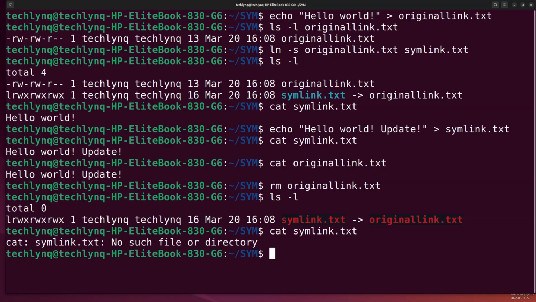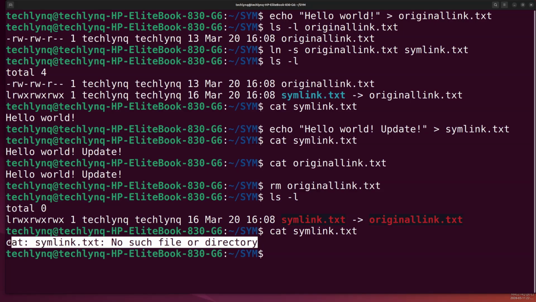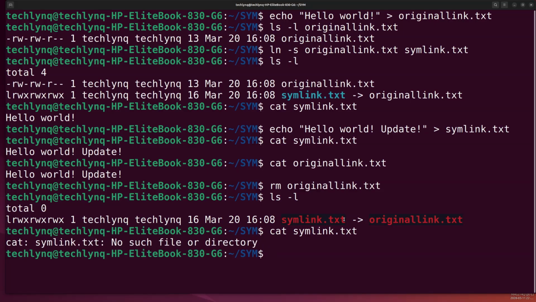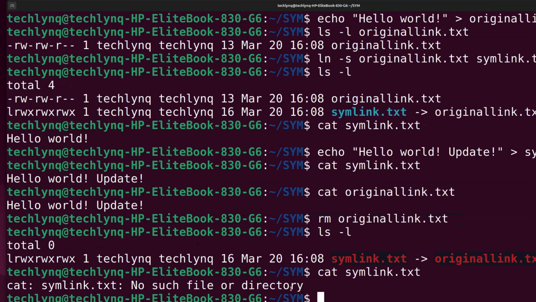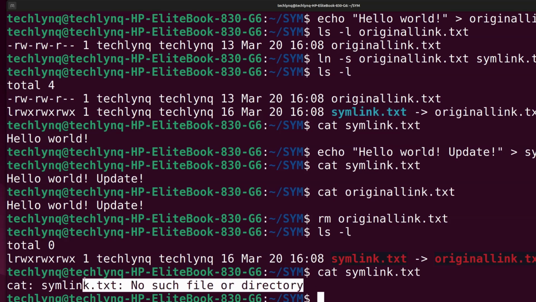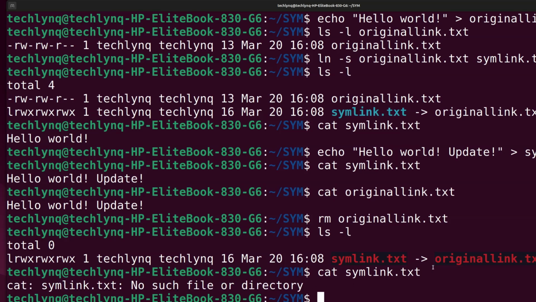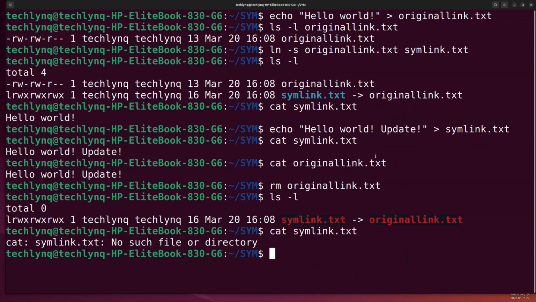No such file or directory. What this teaches us is that the symlink is connected to the original link. So if you delete the original link, the symlink is still there physically, as you can see. However, its content is gone because the original link has been deleted. But if we had deleted the symlink, obviously the original link remains.